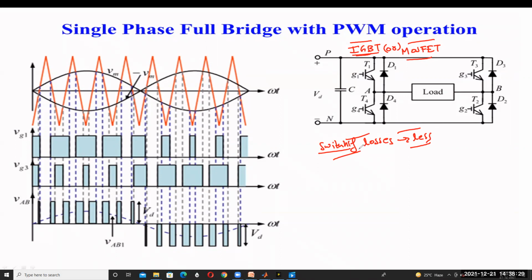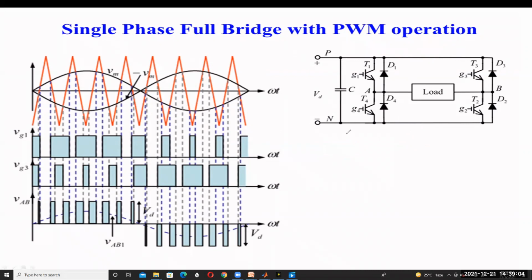Thyristors are not used because a latching device is required to turn on, and another commutation circuit is required in thyristors. But for IGBT and MOSFET, a commutation circuit is not required to turn off the devices. By giving triggering pulses to the devices, we control the signal, that means we control the output voltage across the device.